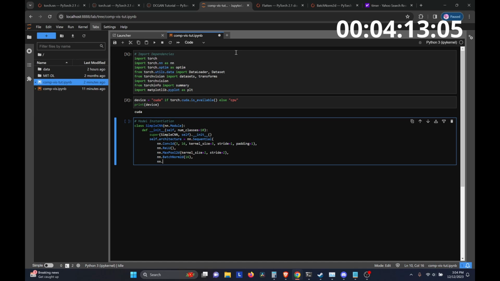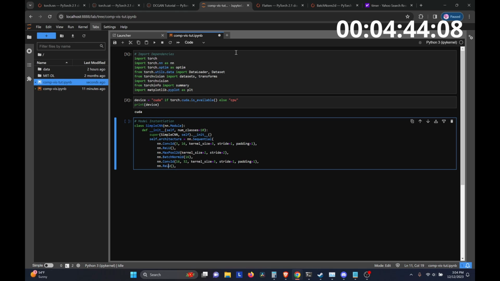Then we're gonna add in another Conv2d layer, which is gonna take it from 16 to 32. Also, kernel size equal to 3 again. Stride we'll put equal to 1 again, and then padding will also be equal to 1. And then another ReLU activation function.